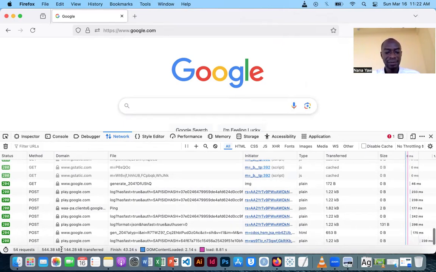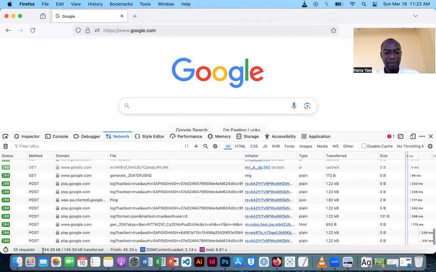I had 544.38 kilobytes of data being transferred up and down, and it finished in 45.33 seconds.